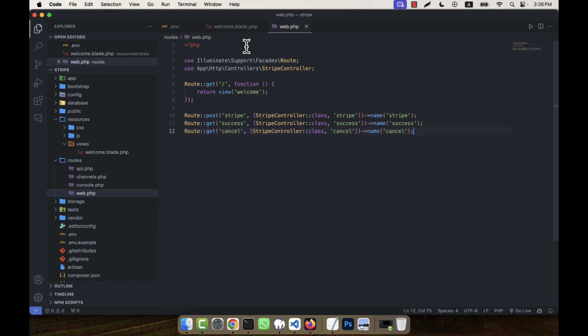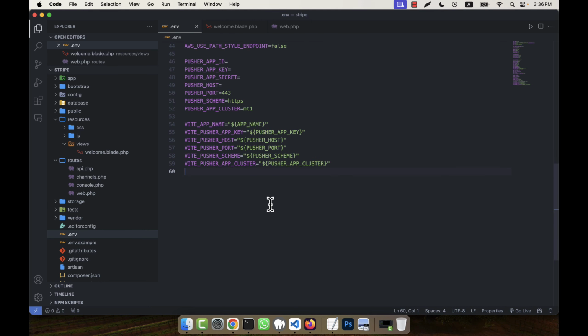I am not going to change anything in this position. So you see, up to this my task is done. So what will be my next task? In the env file I am going to give two entries. One will be a stripe test key, so secret key and publishable key. So publishable key equal to what value I will put here, and another one will be stripe test sk, for example the secret key.